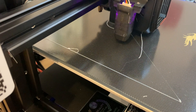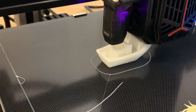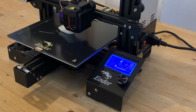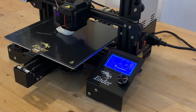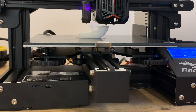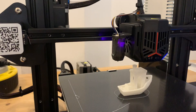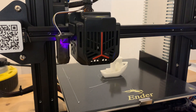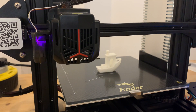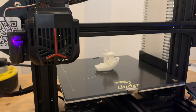My home repair has solved it and I'm now printing and very happy with the initial results. So the big question is: would I recommend a Creality printer and the Ender 3 Neo in particular, given my experience? The answer is yes. With its price point there are obviously going to be some trade-offs, but for a printer of its capabilities, having to do a bit of work to get it going is perhaps not too much of an imposition. And I hope if you've used this video to sort yours out, you'll think so too.